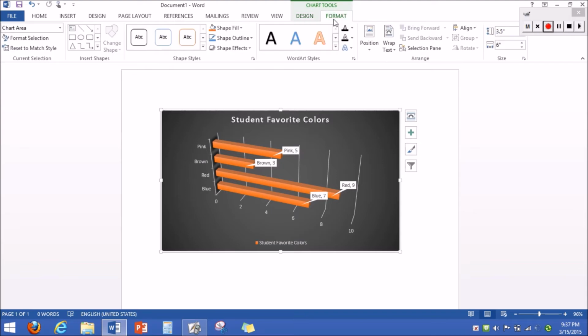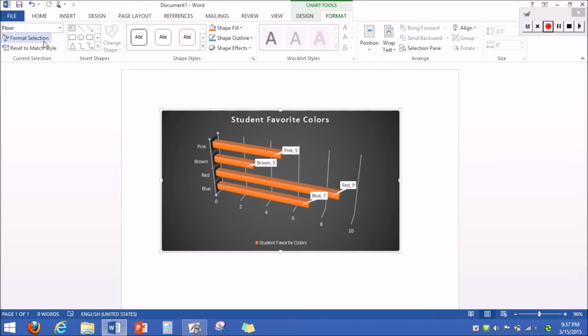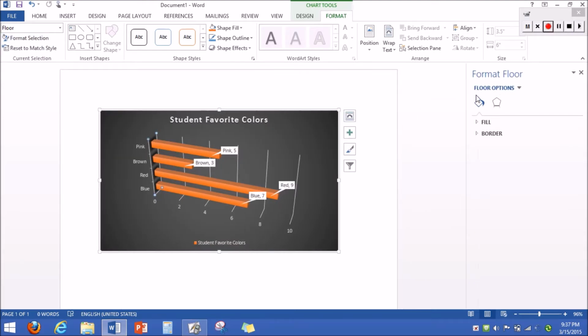Now I'm going to go to Format. This is where you select a chart element so that you can format it. If you want chart area, if you want the floor. So if you want the format selection for the floor, you can fill if you want a solid fill.